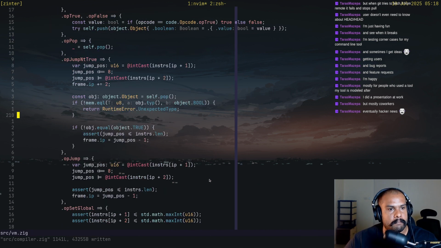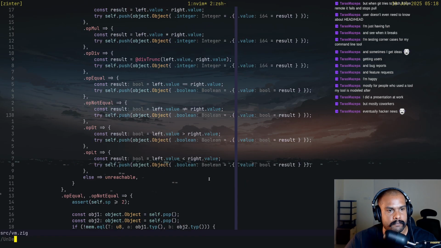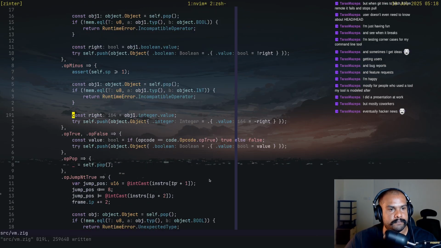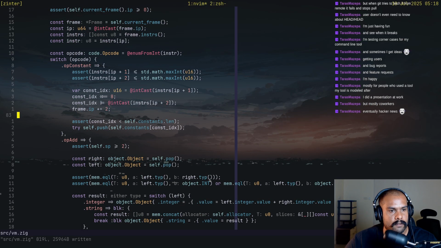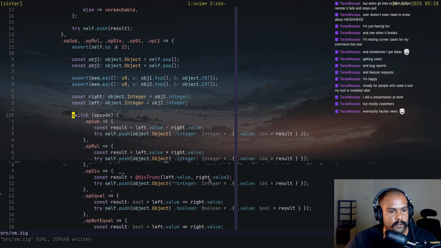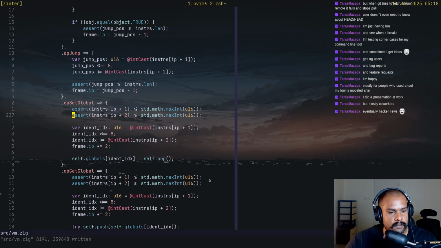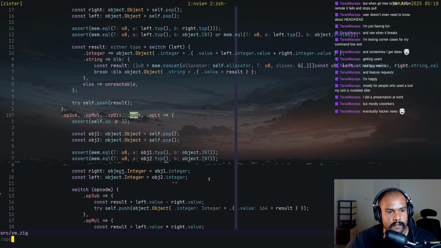But does that mean I had to move the to do? I could remove some of the code from here. Must be op get.